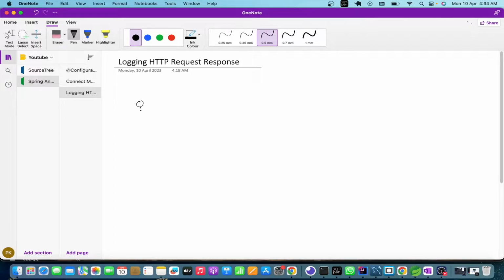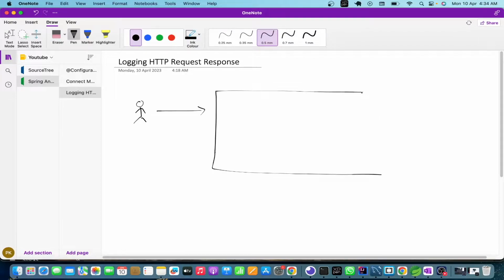Whenever a user makes a request, it comes to our server. So let's consider this is the server, and inside the server we will have a container. Which container? The web container, right?